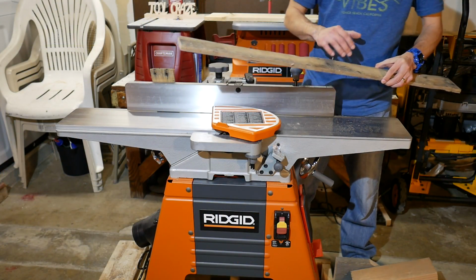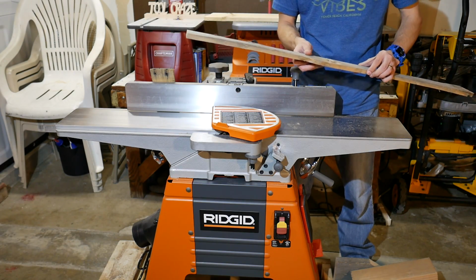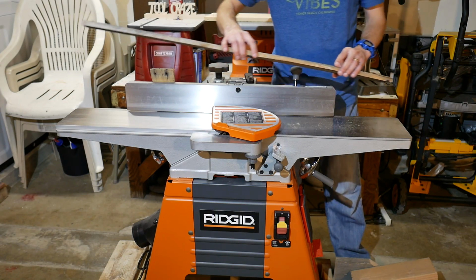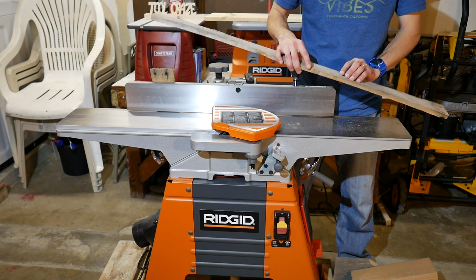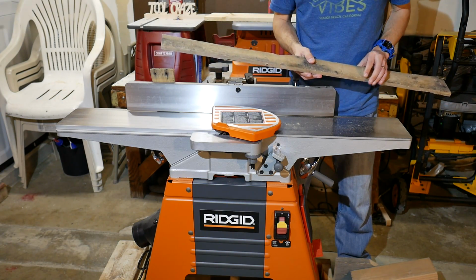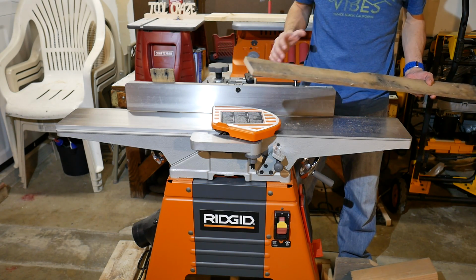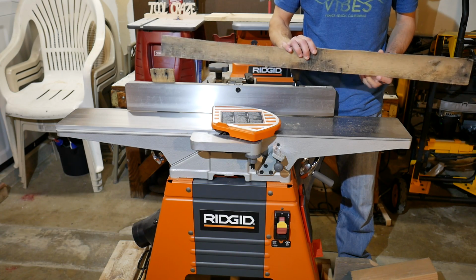Now, normally when you want to even out a board on both sides, you'll want to use a joiner and plane one side until it's nice and flat. Then you take the board to a thickness planer to flatten the opposite side. As of right now, I don't have a thickness planer, so the best I can do for the time being is to run the joiner on both sides of the plank of wood.